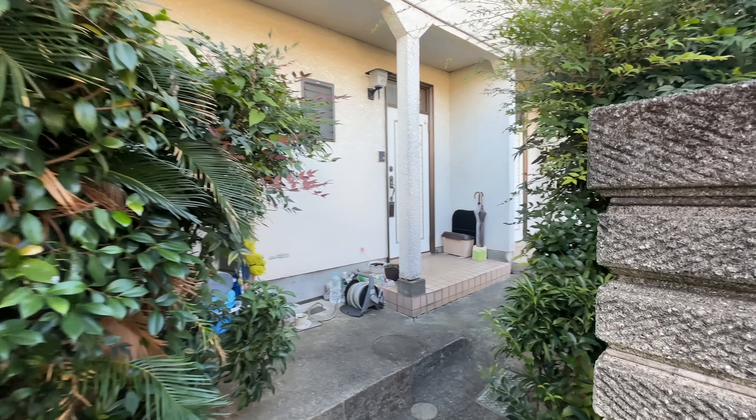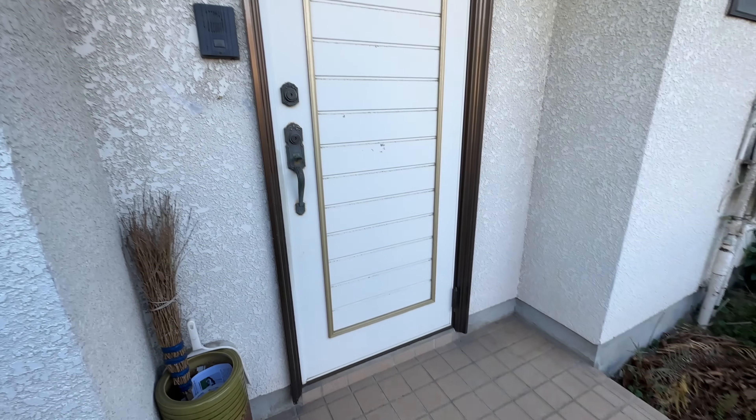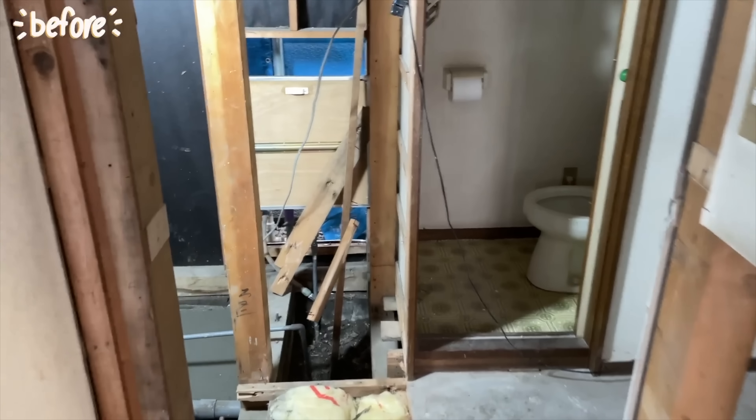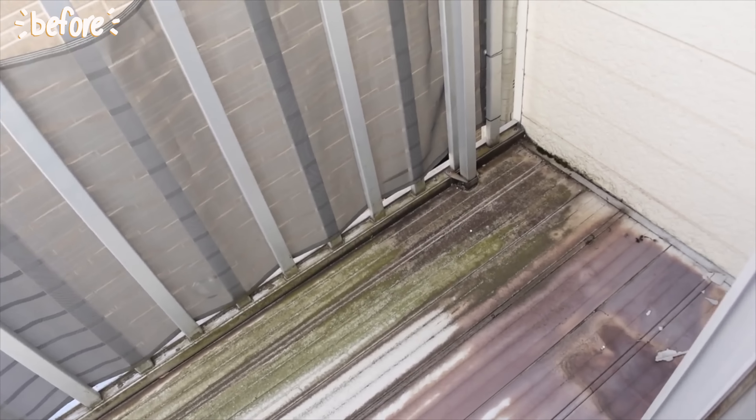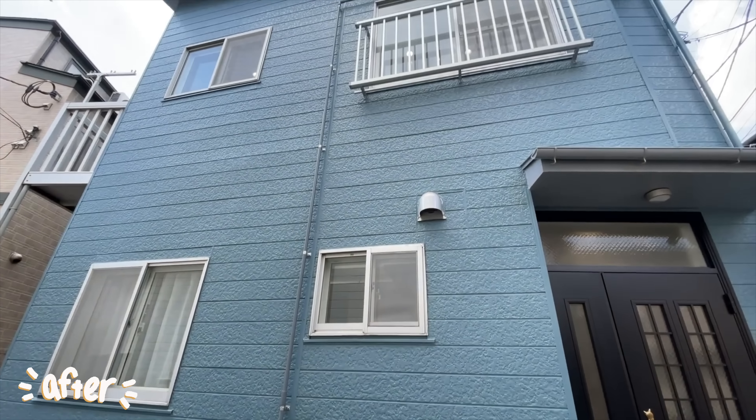It's been such a great project that we've been on the lookout for another house in Tokyo to make a second Neko Neko Inn. The house we're going to look at is actually quite interesting — it's kind of a duplex, two separate houses stuck together, with a tenant living on one side full time. So there's a lot to consider: we need to see if they're okay with us renting out the other half as an Airbnb-style place. We're hoping for somewhere that doesn't need too much work, but has room for us to customize it.